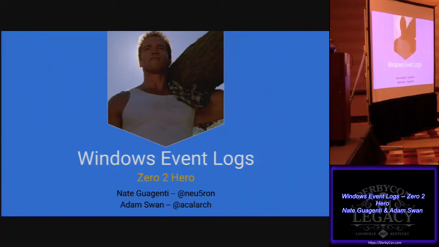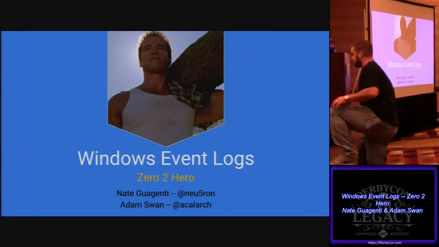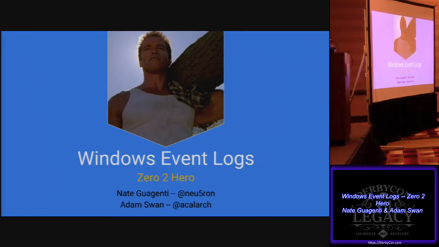Hopefully now if you go into present mode, it should be full screen. It looks alright, at least that part does. Make sure we don't lose it.